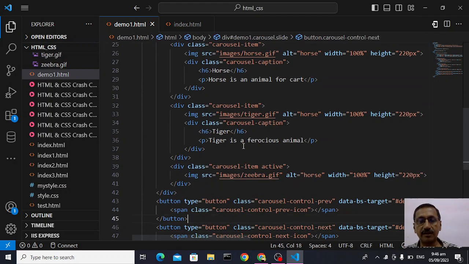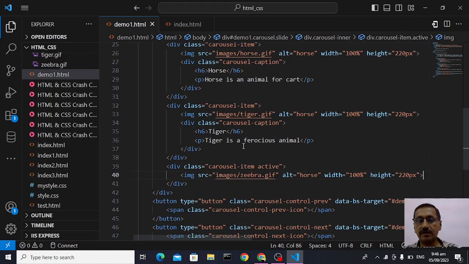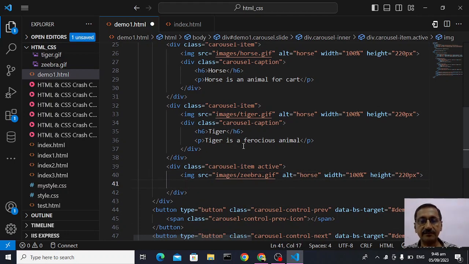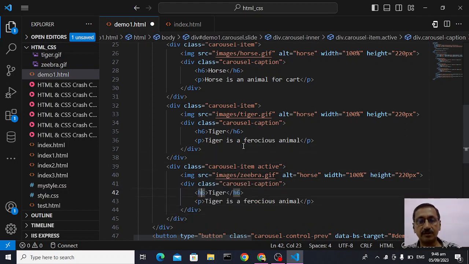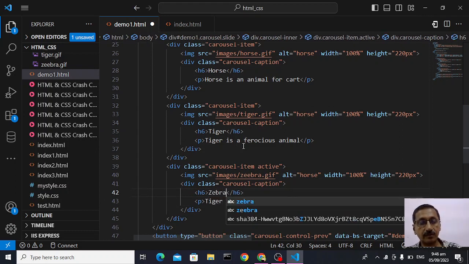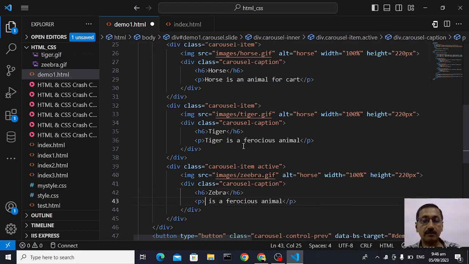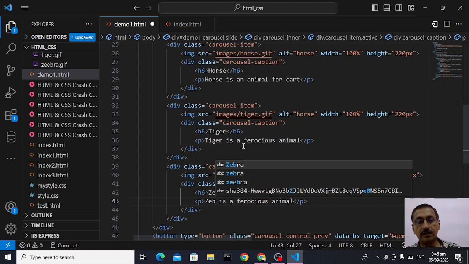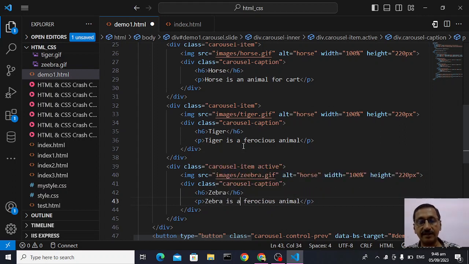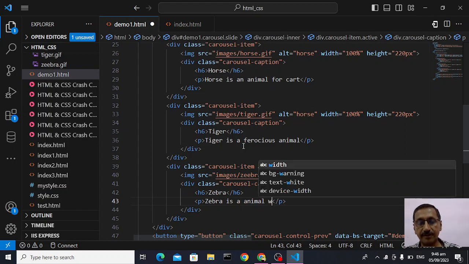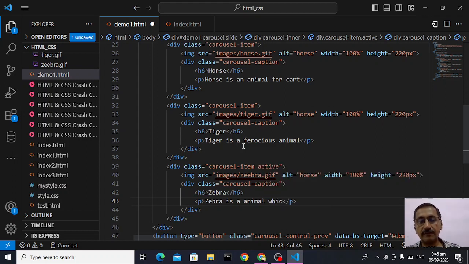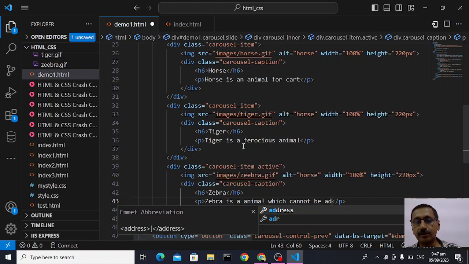Then zebra, okay, cannot be mined, I think. So that means it cannot be controlled. So zebra, zebra is an animal which cannot be a domestic one.